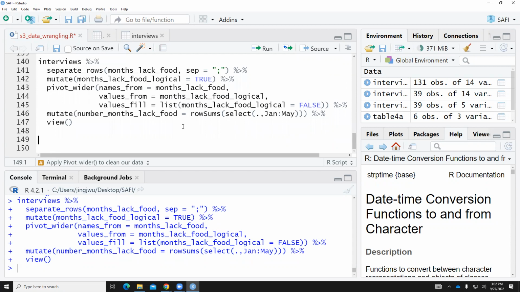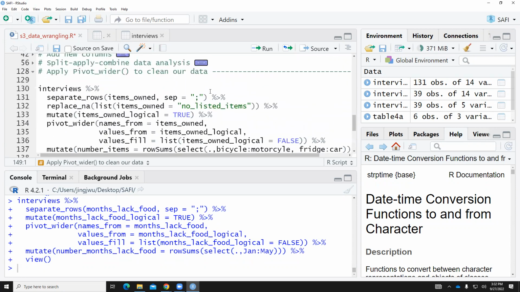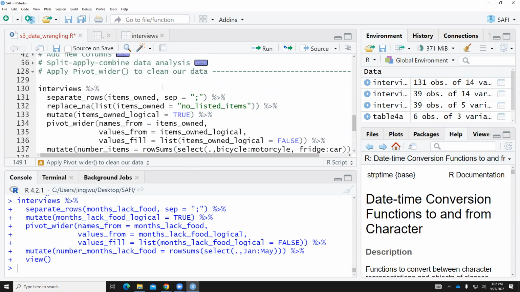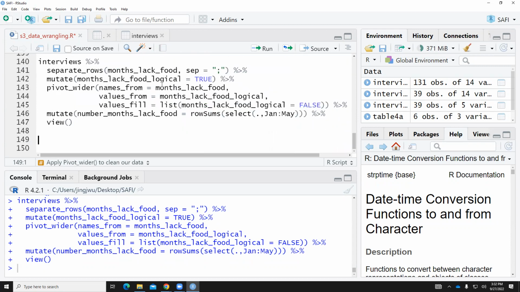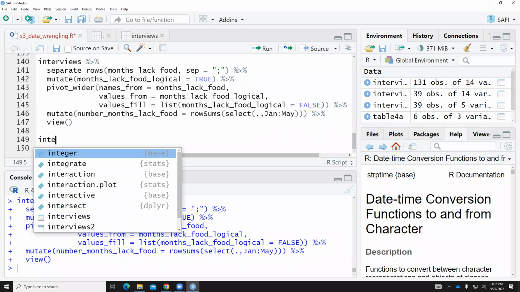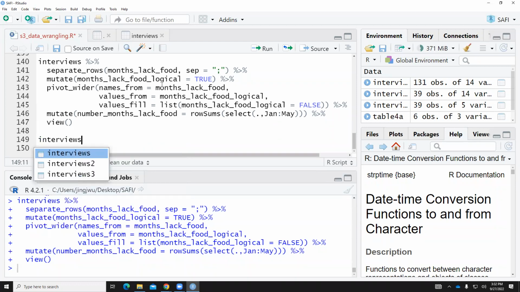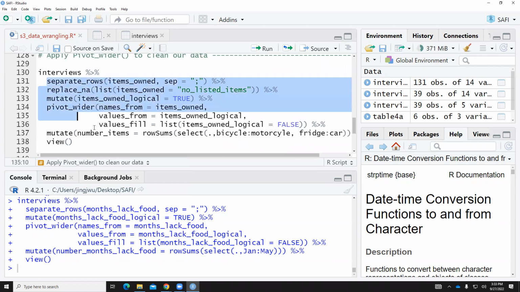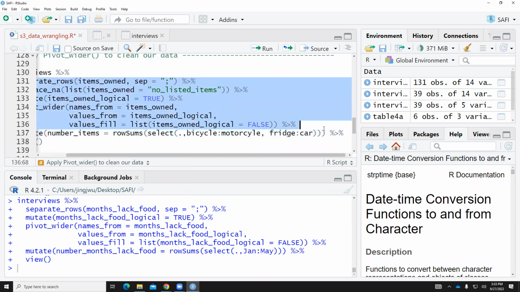Tomorrow we are going to use this data to do the visualization. So we want to combine these two commands into one. We will start from the beginning, and everything before view.